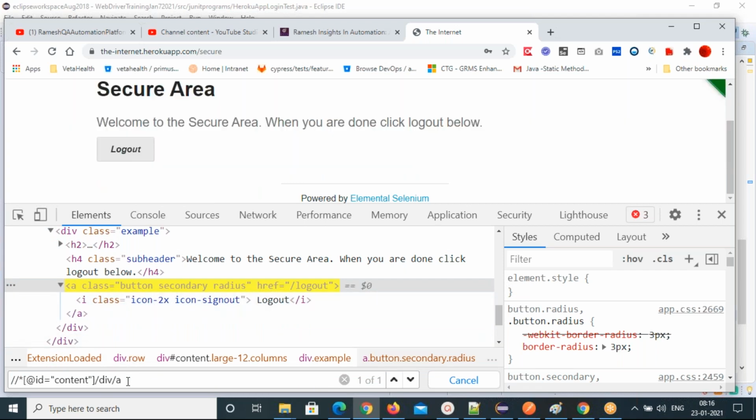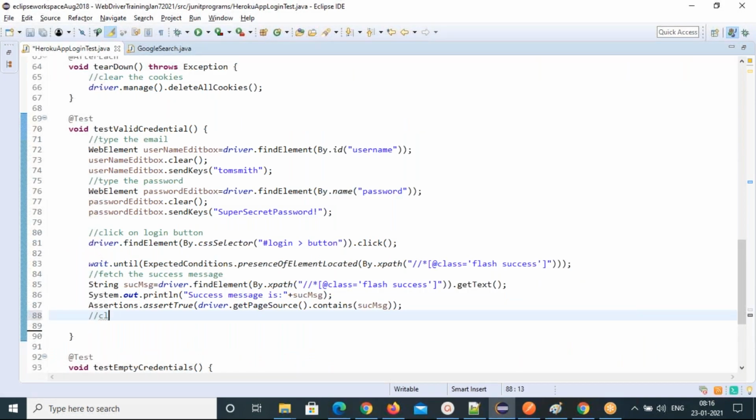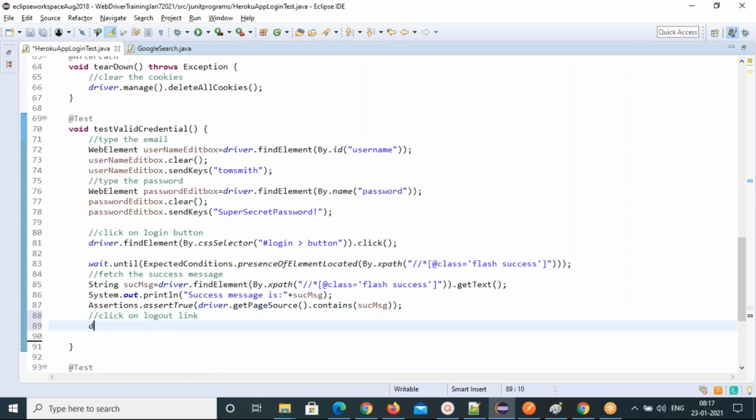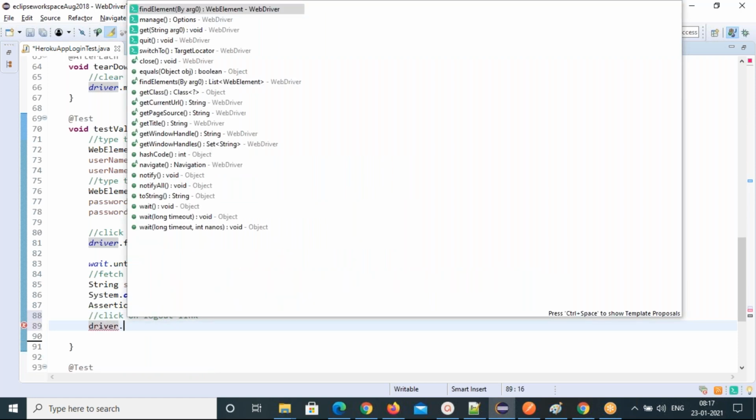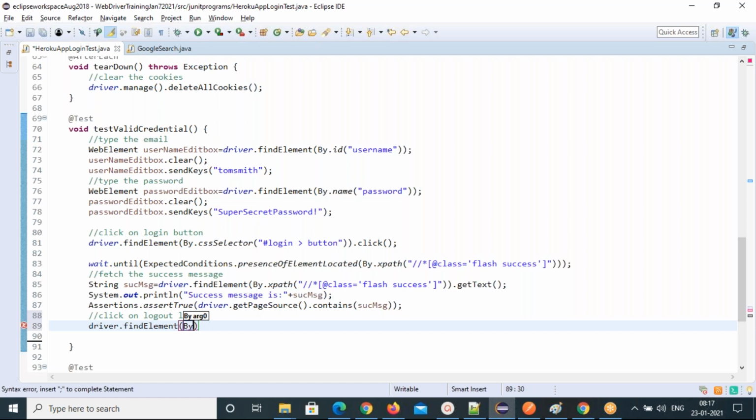Yes. So we're getting the XPath. Copy and click on log out link. Driver dot find element by dot XPath. Let's do these validations. So this is how you need to write proper test cases end to end.